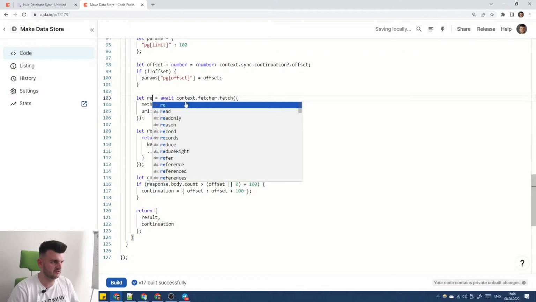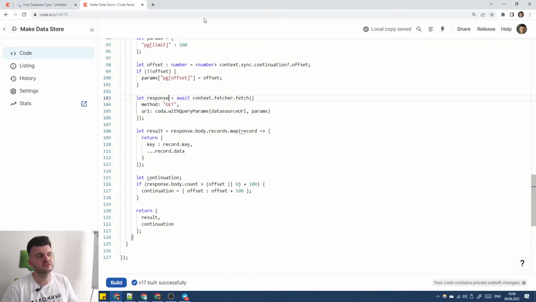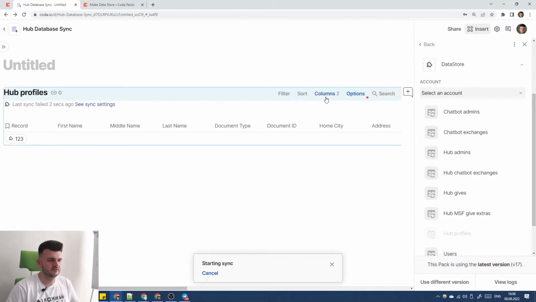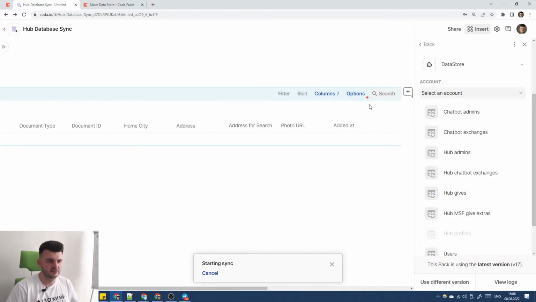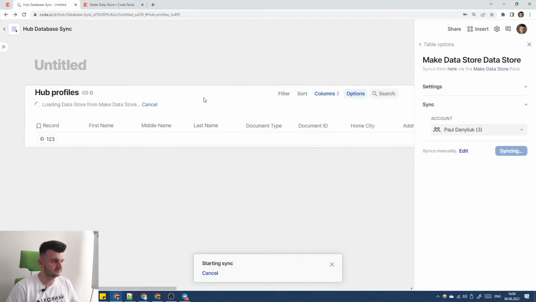So you don't just type in each place, you can F2 and rename it to response. So this is how you can speed up working with the editor. Okay, let's try syncing this again.